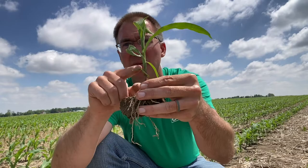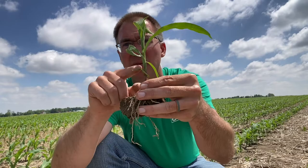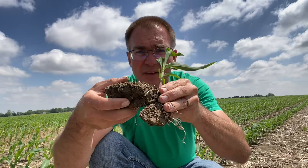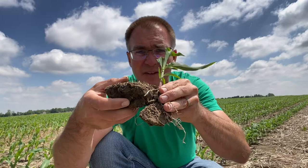What can we do? Right now we need to take notes — note where we're seeing differences. Take the shovel to the field and dig up some of those plants that look odd. Look for differences. I've got a different plant here, also V4 — one, two, three, four — and you compare the size: it's half the size of this one. As I dug that one up, this is what we found: about an inch and a half to two inch layer of surface compaction tucked right beside it, which was restricting the nodal roots on this plant from taking off. The plant was trying to transition from seedling reserves to nodal roots, and because it couldn't break through those sidewalls, it was struggling, falling behind — smaller, paler color. If we don't go out there with a shovel and check, we're never really going to know what's causing these things.